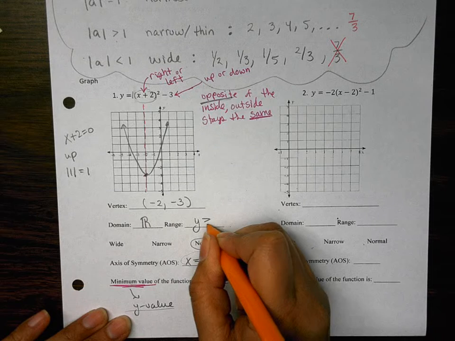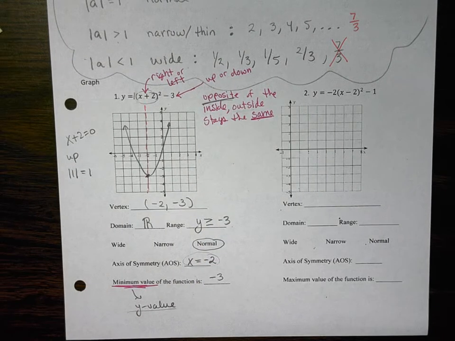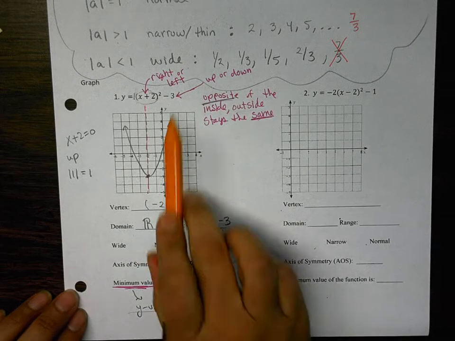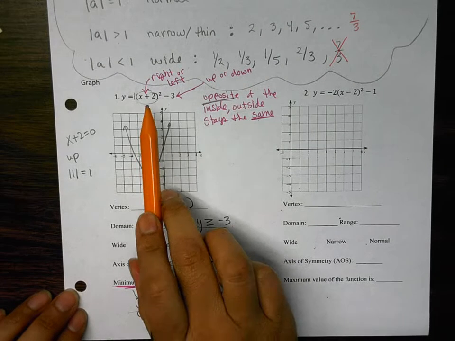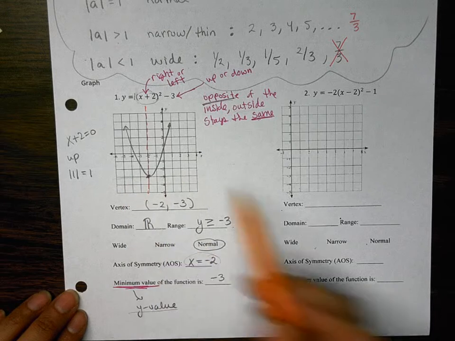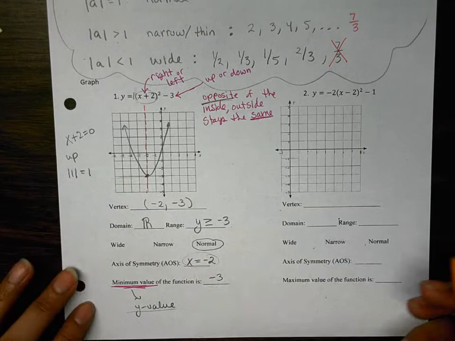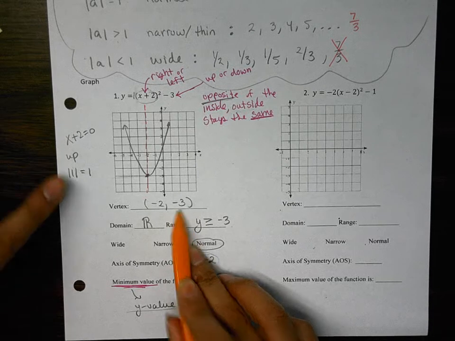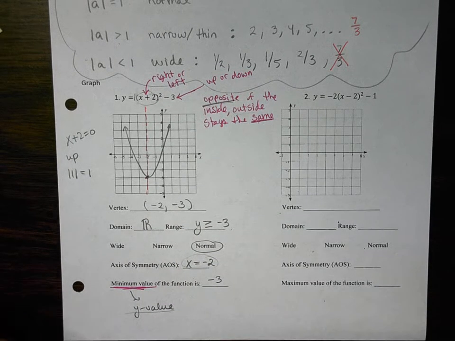Good job. Does everybody agree with him? Greater than or equal to -3? Why is it greater than or equal to? Because it's opening up. And -3 because that's where it starts to open up from. Do you guys agree? How do you graph it? I just went left 2, down 3, and I knew it was up, and I knew it was normal. That was it.